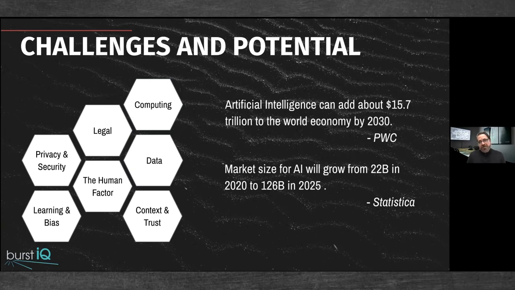And last is the human interface. We already see ourselves being manipulated online, and actually these techniques to get us addicted to games, to some of the online social media platforms. And AI is just going to make that a whole lot better in terms of how they engage you as a person and that addictive factor. So we have to be cognizant of that fact and deal with that from a broader perspective.